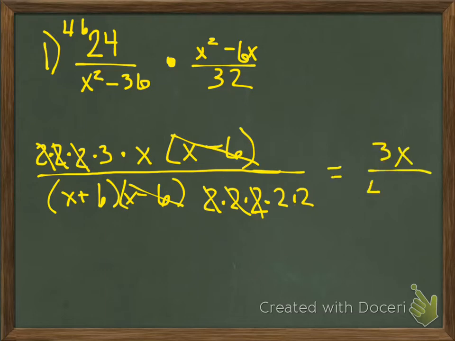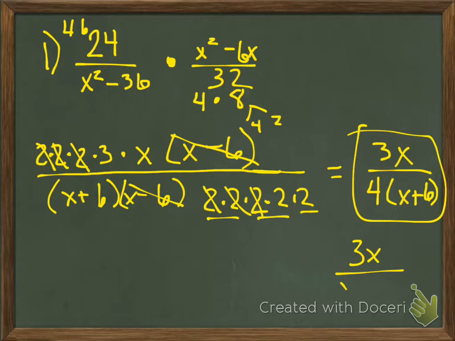And that's how I want it written. Like, say 3x and then say 2 times 2 is 4. And leave it like that. If you wanted to, you can write it as x plus 6 times 4 over there, or you could even put 2 and 2 and just not multiply it to get 4. I don't care, but I do prefer it in the factored form.